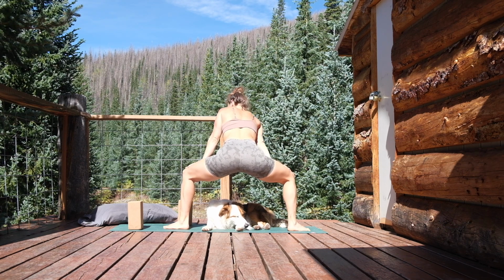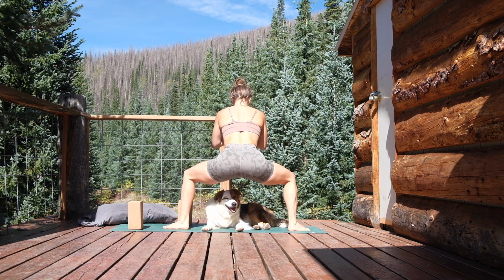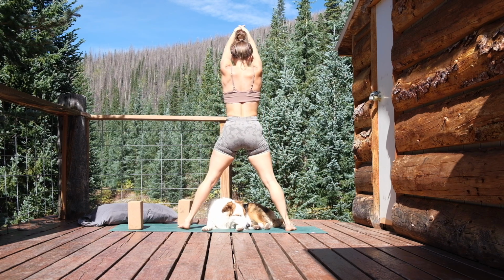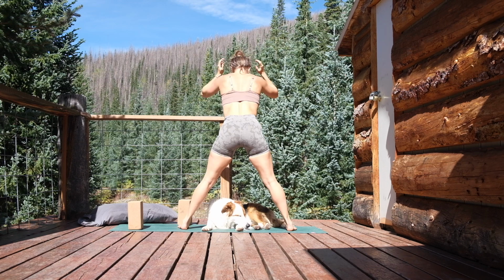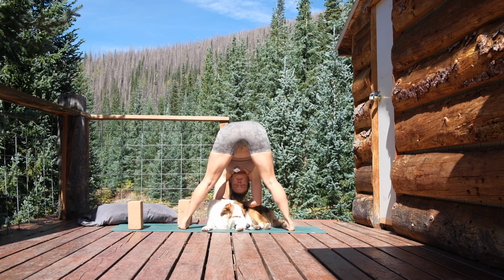Inhale, hands to heart, find your squat. Sink heavy into your knees, use your leg muscles. Good, and then come to stand, toes face forward, arms reach high. Exhale, fold down. Release your upper body. Find a good stretch for the back of the hamstrings. One more inhale.